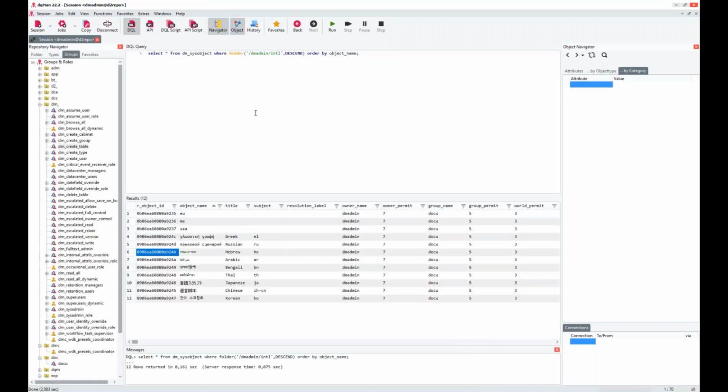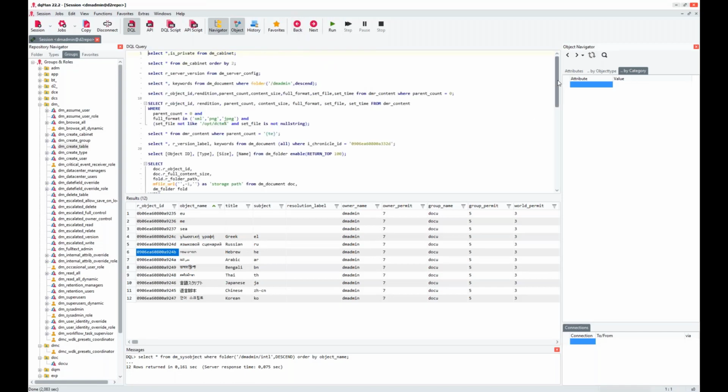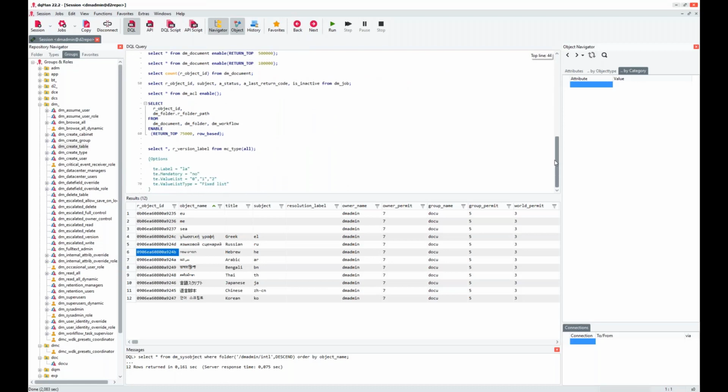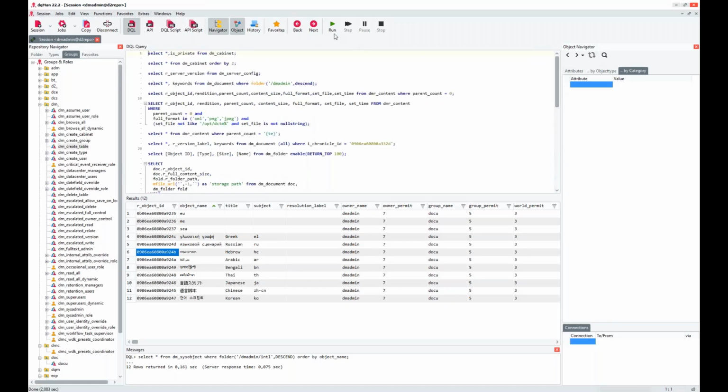Okay, with DQL, of course, there's much more you can do. So as I said, this is basically a worksheet type view. So you can type, let me just go back here in history, any number of DQL queries here. If I happen to press run, these are not going to be executed in a sequence.